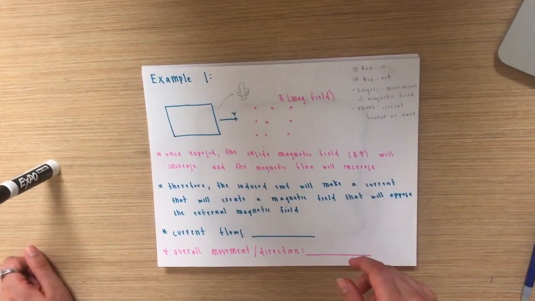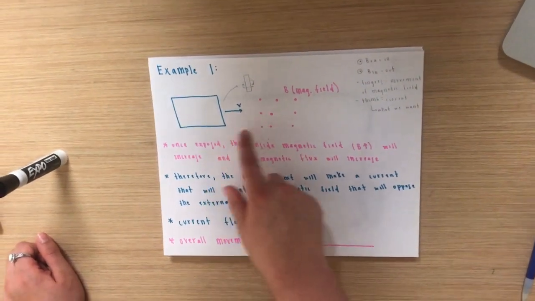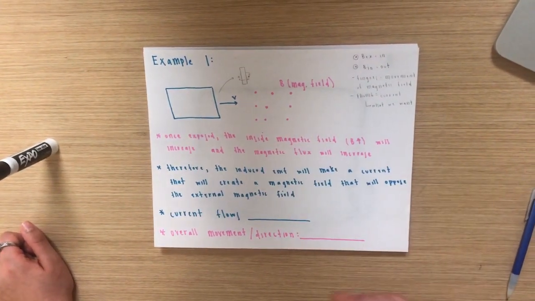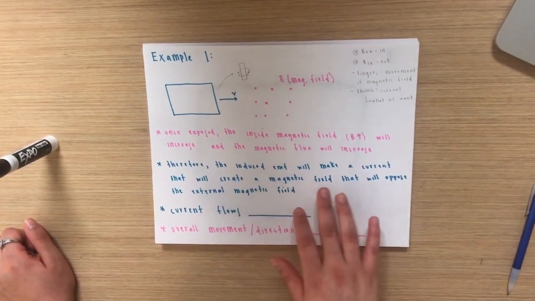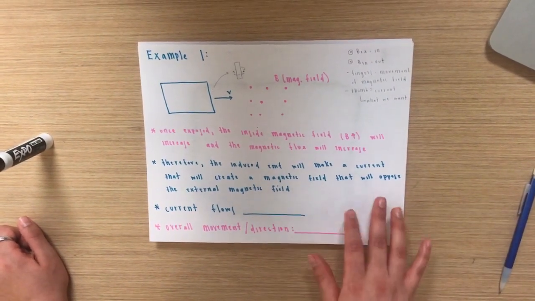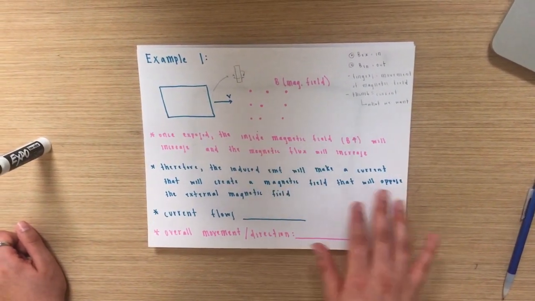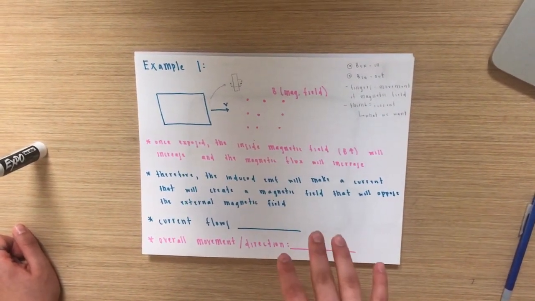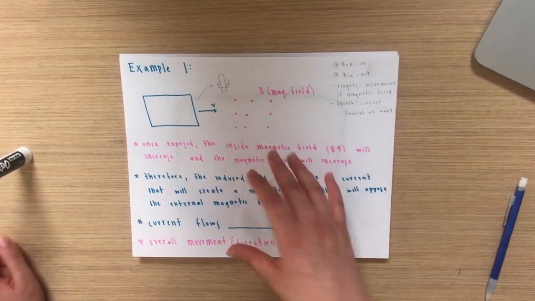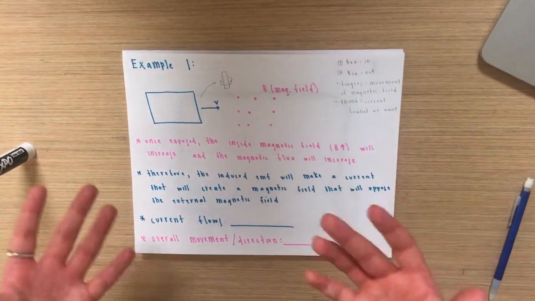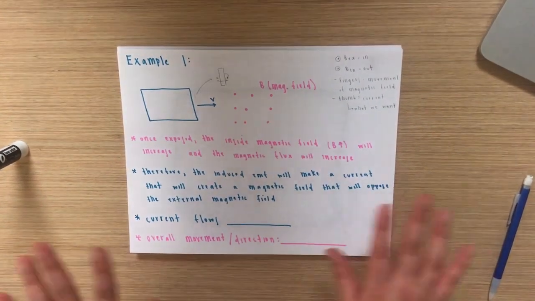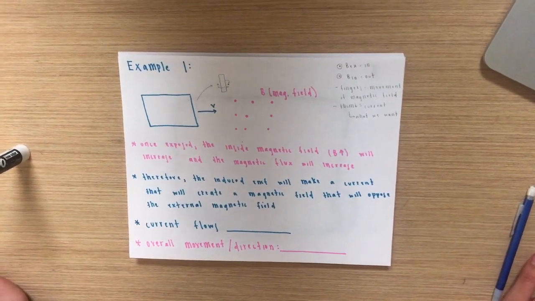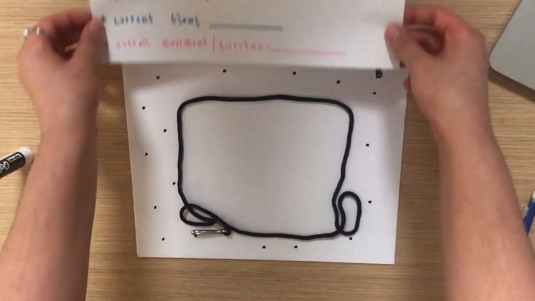You know that the magnetic field will increase because it's going to be impacted once it moves with its velocity towards this external magnetic field. Then the induced EMF will make a current that creates a magnetic field that opposes the external magnetic field. So if this is coming out at you, what magnetic field will create a current that gives that neutral balance, a no-charge kind of zone?